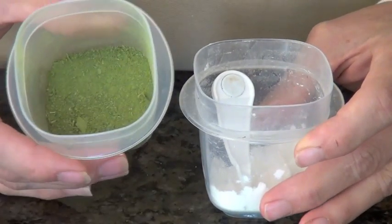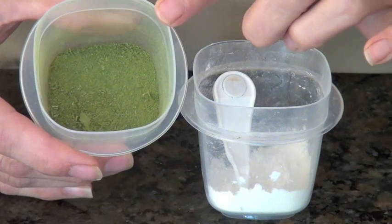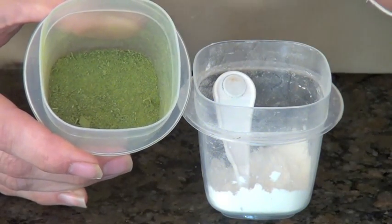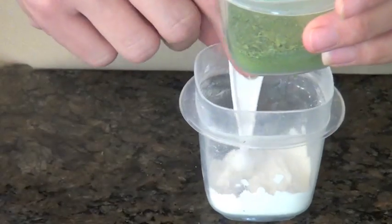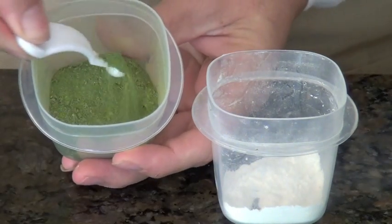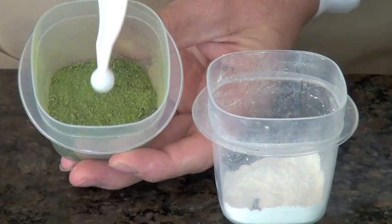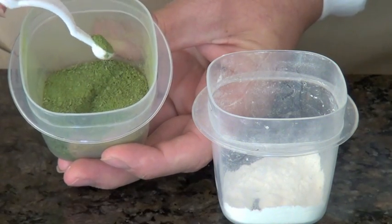Here is stevia that I actually harvested last year, and I made this last year. Look how green it still is. It's just so nice in color. Now this is out of my garden. And I'll show you the smidgen, sorry. But this is the green stevia. It's not as sweet as the stevia on my left, but still plenty sweet.